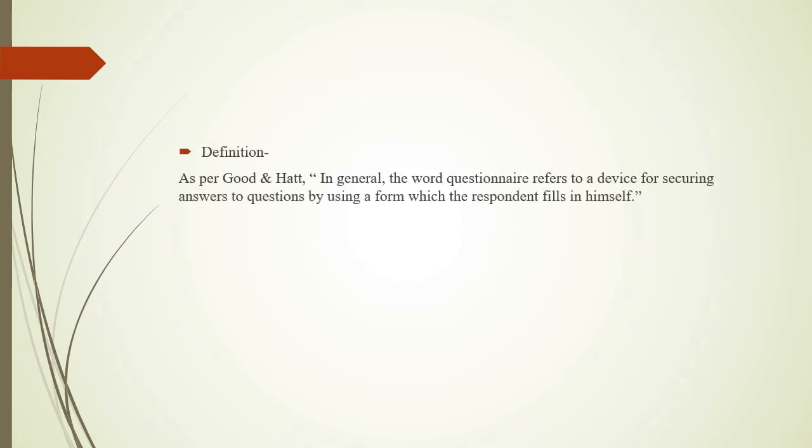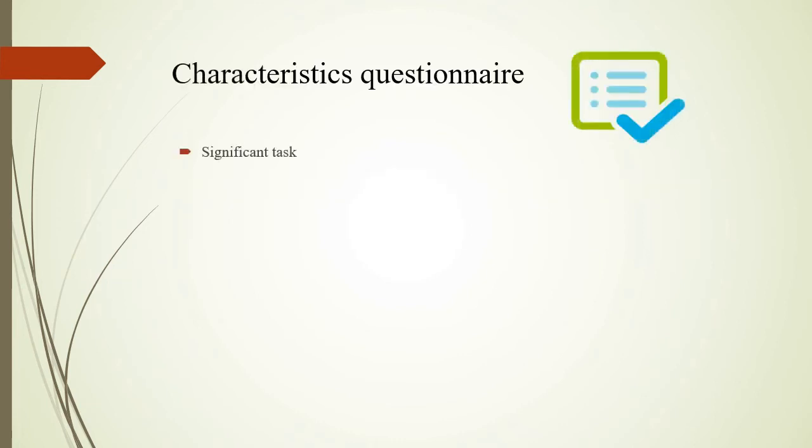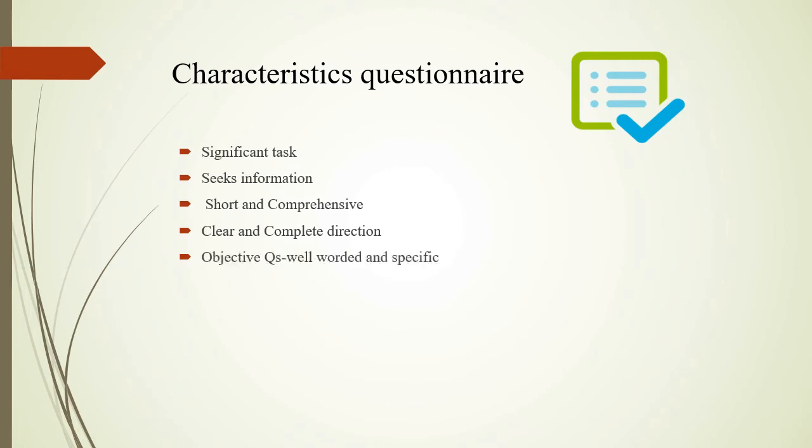Definition of questionnaire. As per Good and Hatt, in general, the word questionnaire refers to a device for securing answers to questions by using a form which the respondent fills in himself. Characteristics of questionnaire. It is a significant task. Information short and comprehensive. Clear and complete direction. Objective questions, well worded and specific.